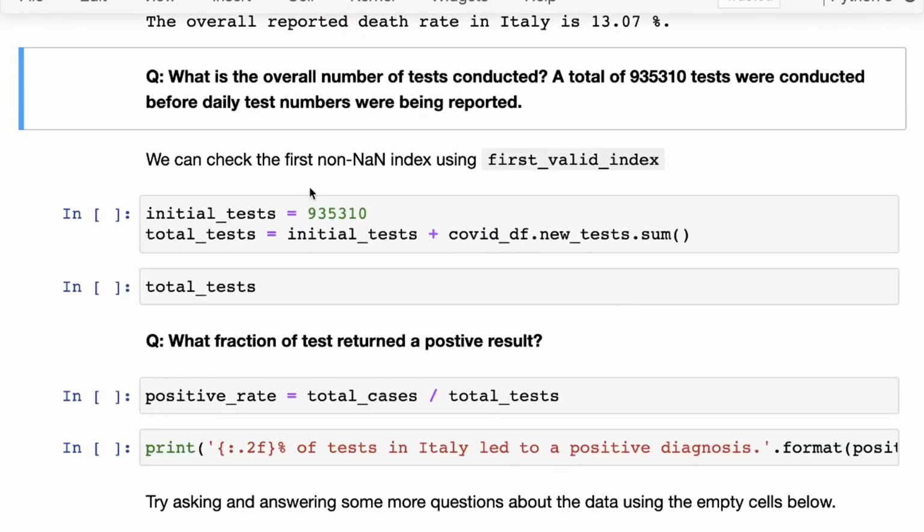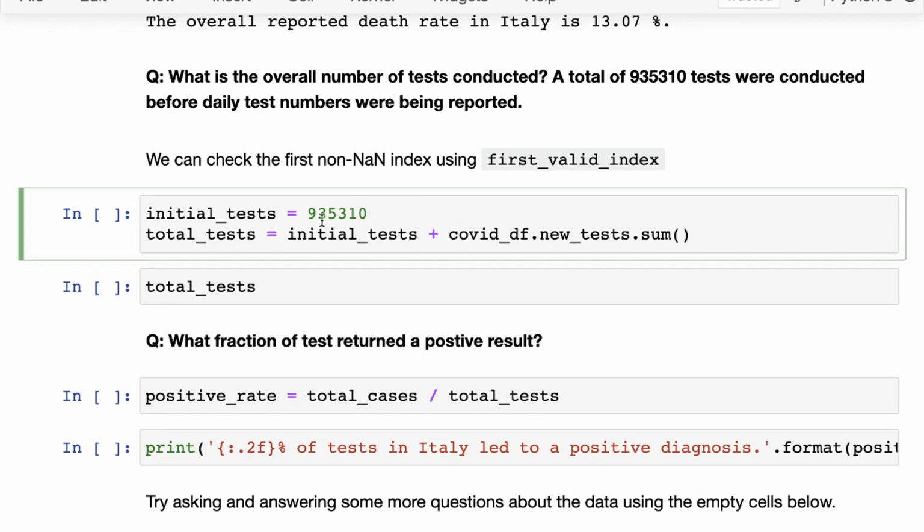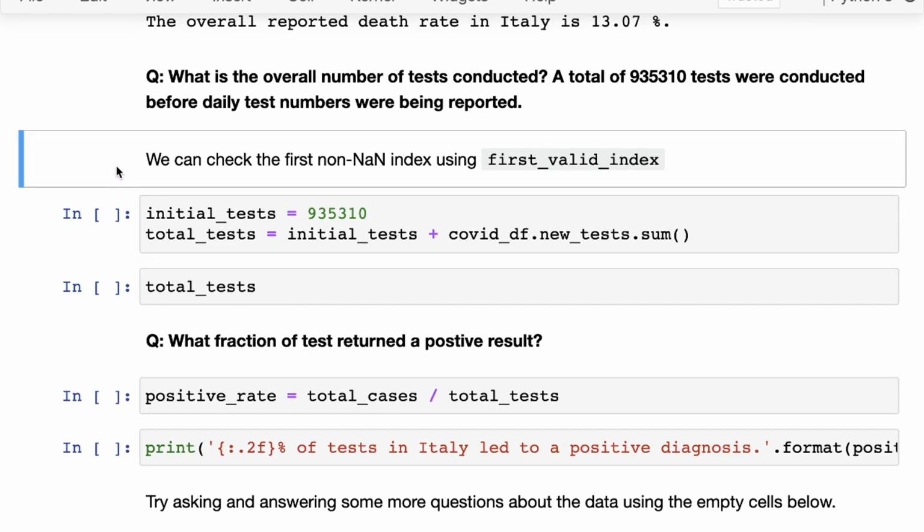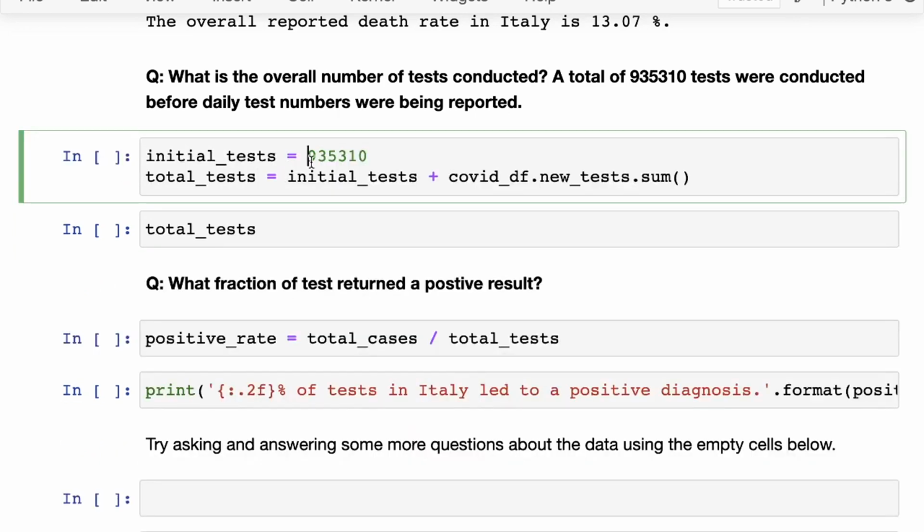Then let's look at what is the overall number of tests conducted. And here we have to remember that daily test data was not being reported till a particular date, and a total of 935,310 tests were conducted before the daily test numbers were reported. So let us incorporate that. Here we are saying that the initial tests were this number, and then the total tests becomes the initial tests plus COVID df dot new tests dot sum, right?